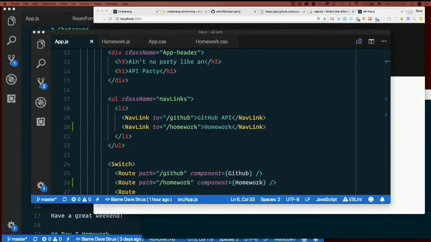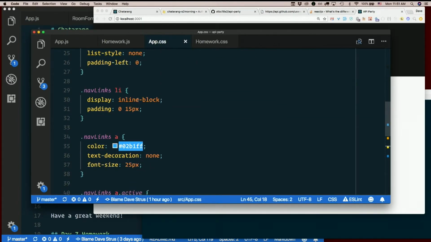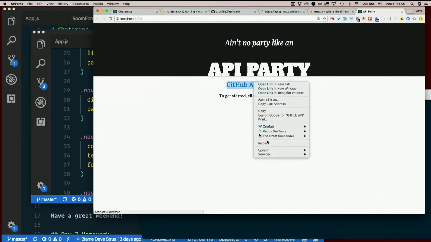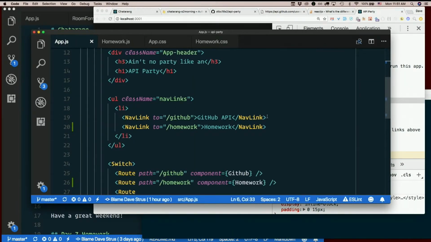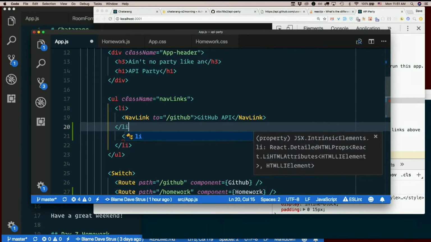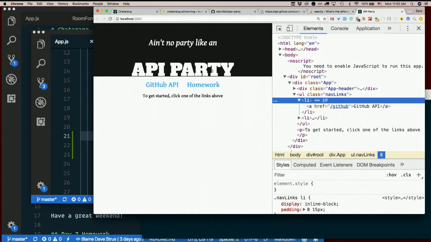What did I do differently? I didn't do that in the CSS. Where are these list items? Display inline block, padding, 15 pixels on the left and right. I don't see any padding there. Oop. Yeah. The intent was each one of these is a separate LI. Didn't do that. Yeah, new LI for each link. There we go. So it was doing what you wanted. Yeah, it was doing what I told it to. Not what I wanted, but what I told it to.